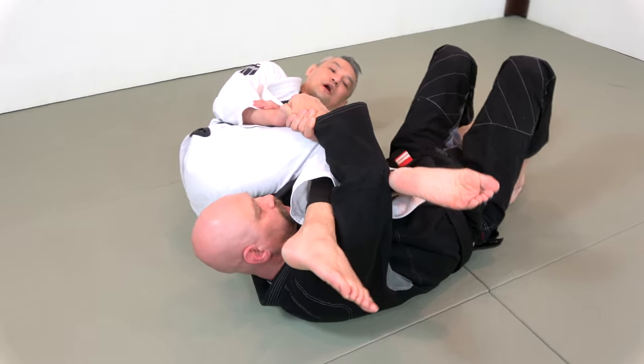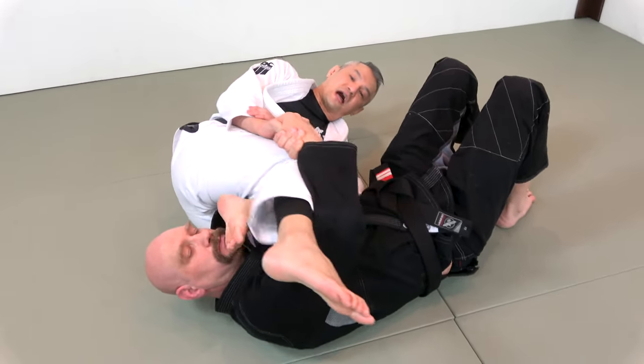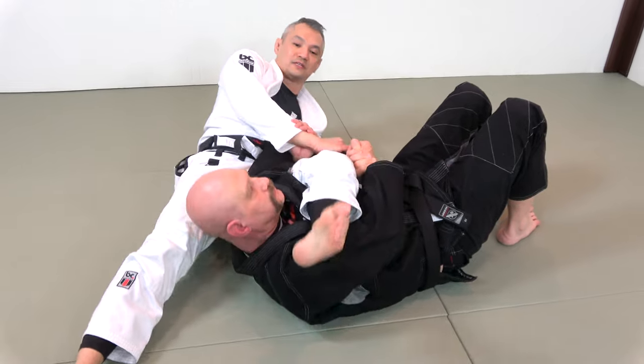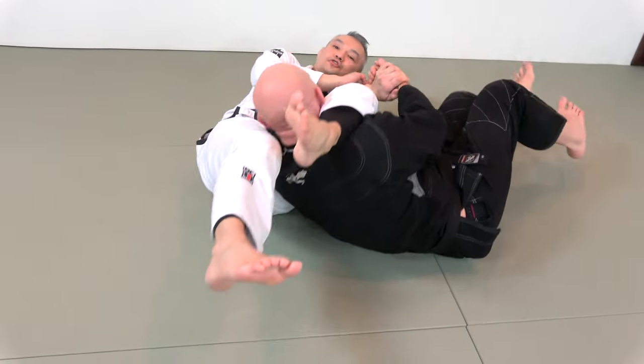When I bring his hands over top of my knee, this creates space for my foot to pummel to the north side of his bicep. I'm now going to straighten out my legs. From here, almost always what happens is our training partner will take the bait and they'll look to posture up like they're trying to escape.